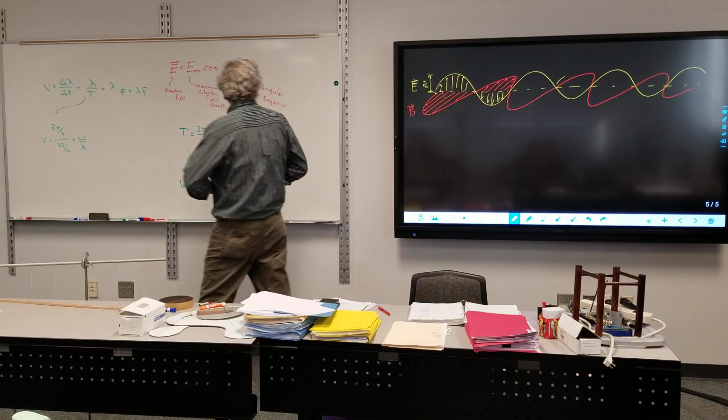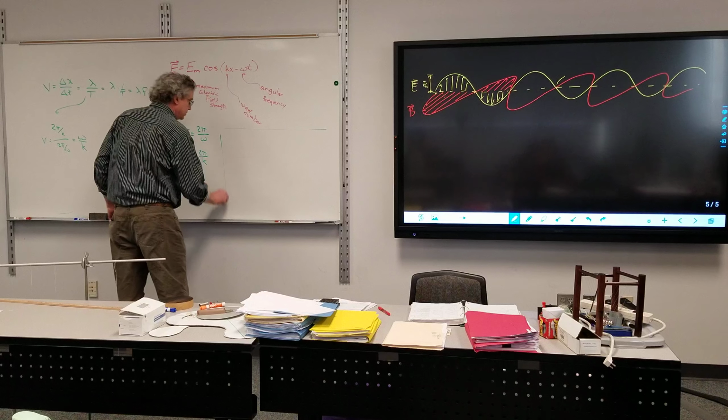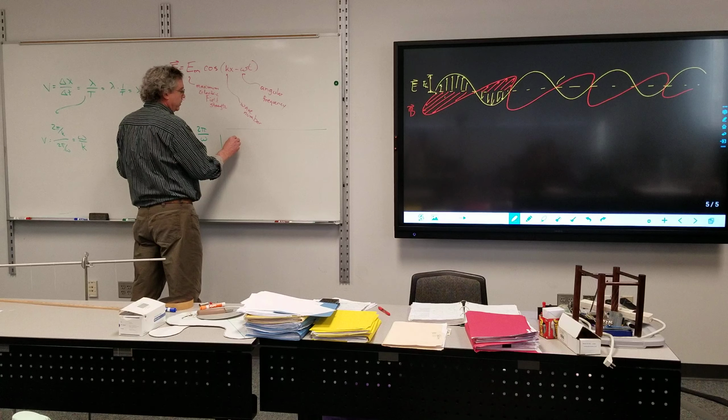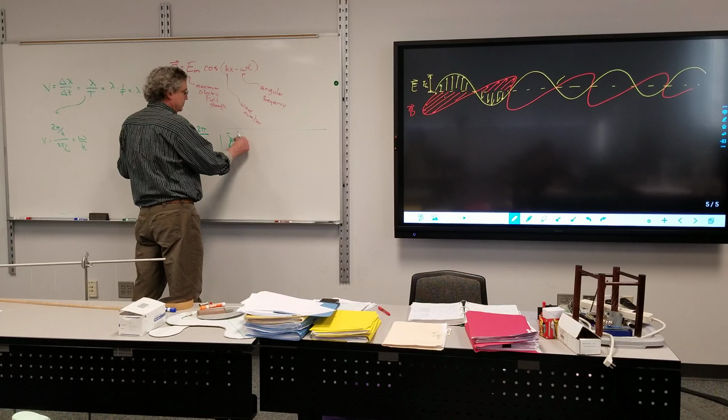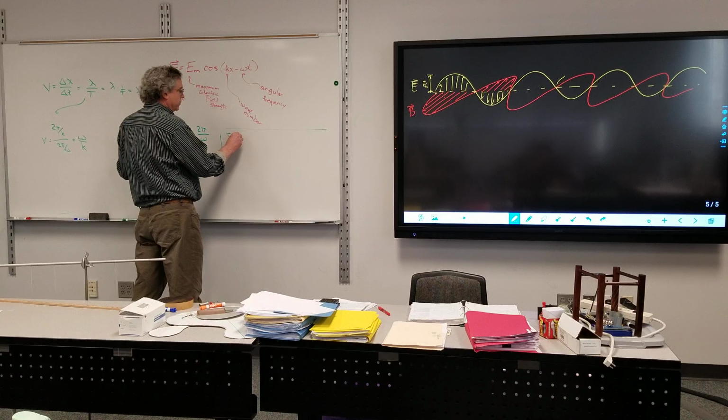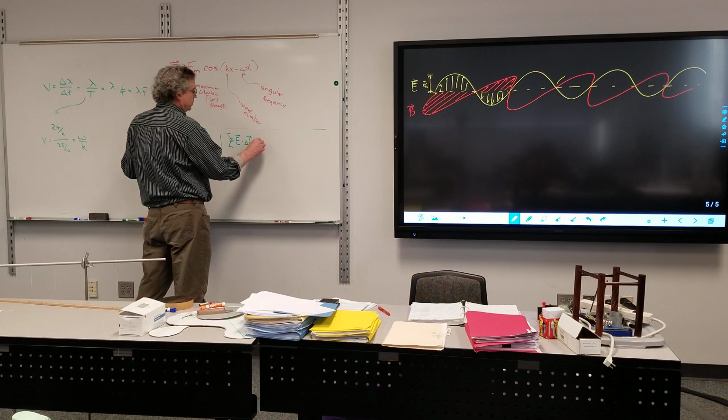Let's bring in two major Maxwell's equations here. We have the sum of the electric field dot delta L is equal to negative delta phi sub B over delta t.